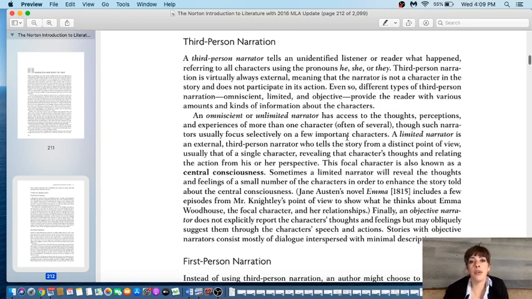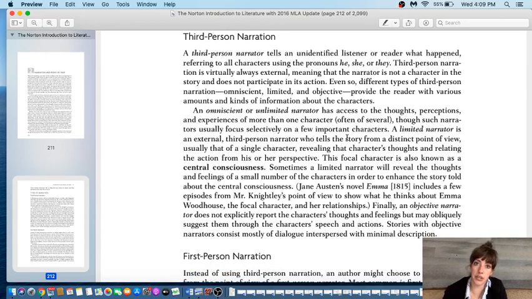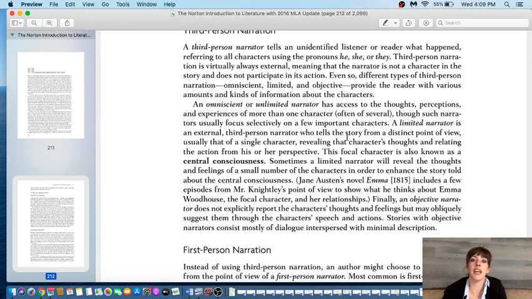Okay, so now you have lots of different kinds of third person narrators. The omniscient, which means all knowing, or another word for that is unlimited narrator. They, as a narrator, have access to the thoughts, experiences, ideas. They have access to the internal world of all the characters they're narrating about. So it's not a person that can actually exist in the world unless, I don't know, some spiritual all knowing being was that narrator, right?